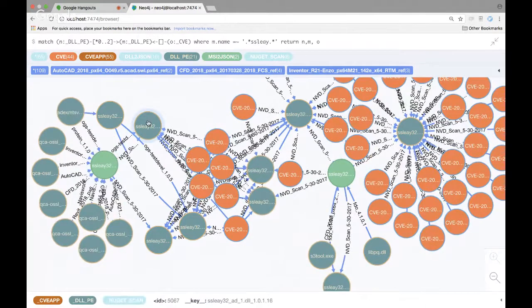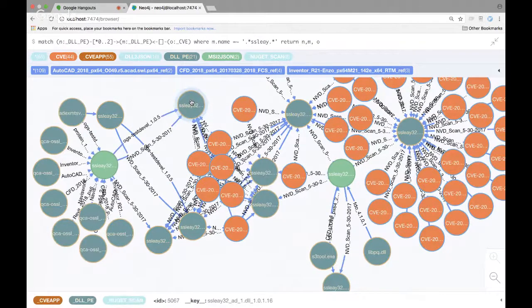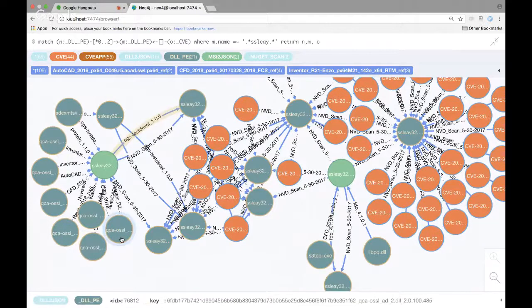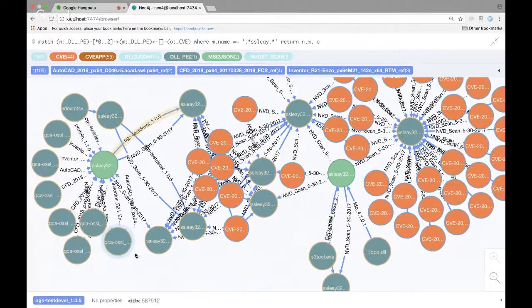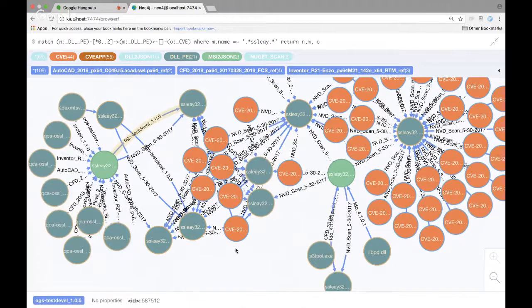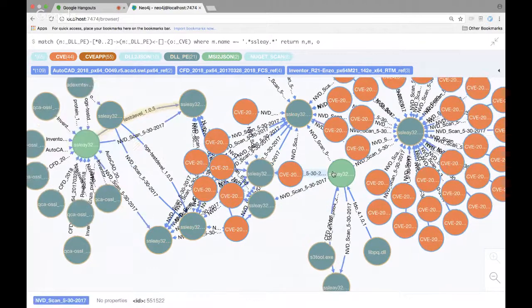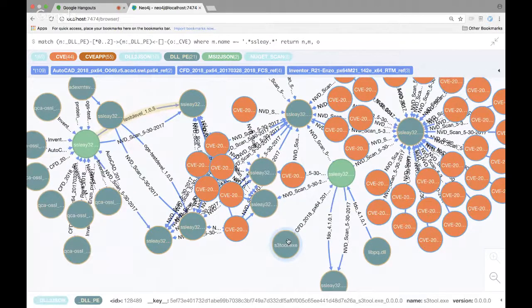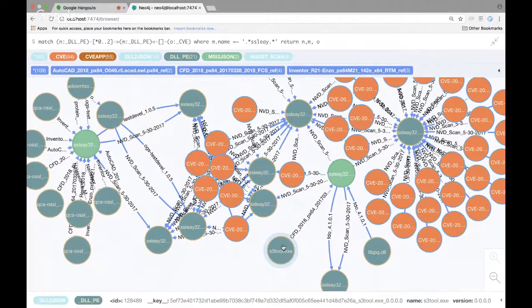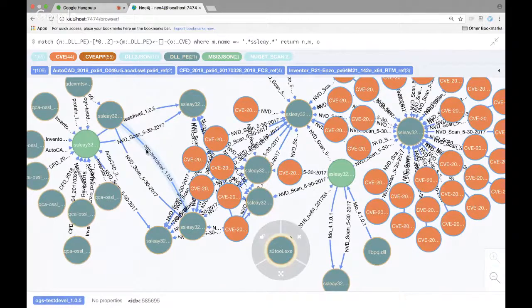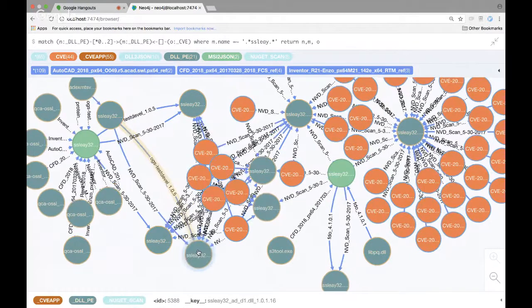So you can see over here that there's a test development. In this case, thankfully, this shows all the DLLs that are vulnerable. We really don't have an exposure, in the sense that we fixed it. There's an OGS test development, a test app that was referencing this, but it's not actually shipping, right?